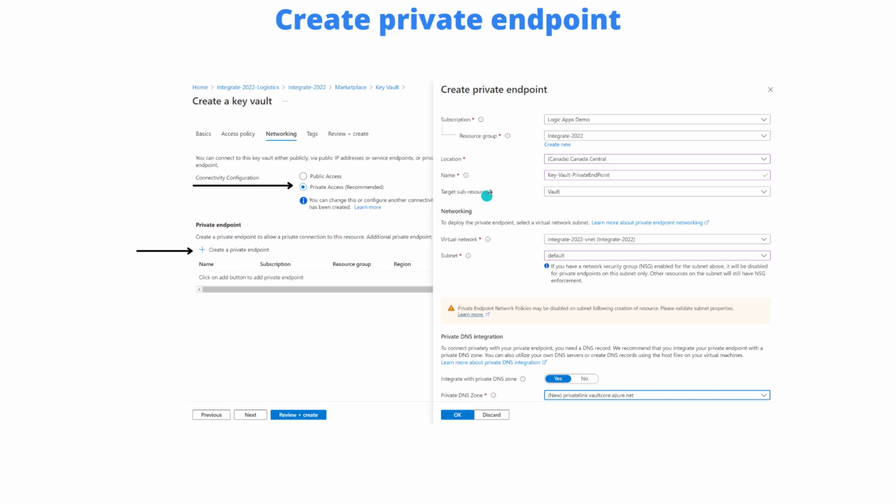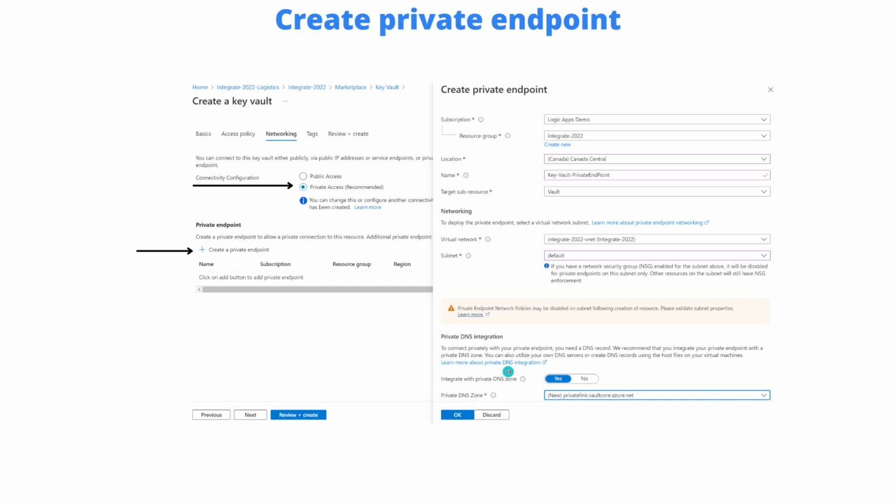Here I can specify my configuration details, the location, and the name of my private endpoint. It's going to be targeting a Key Vault. I'll then be able to select that virtual network. This is the same virtual network that my Logic App was connected to, and then I will connect to the default subnet.